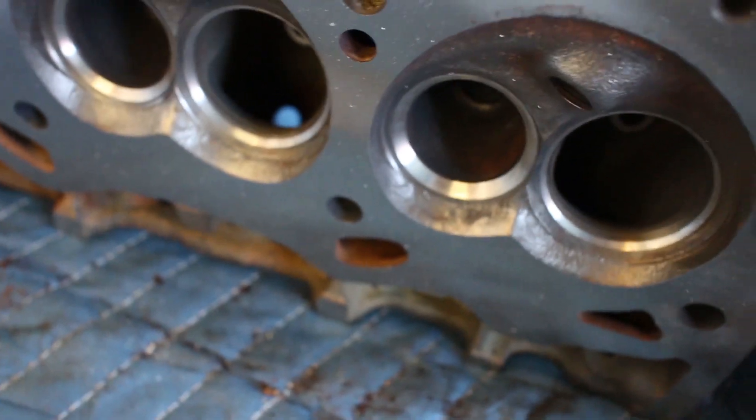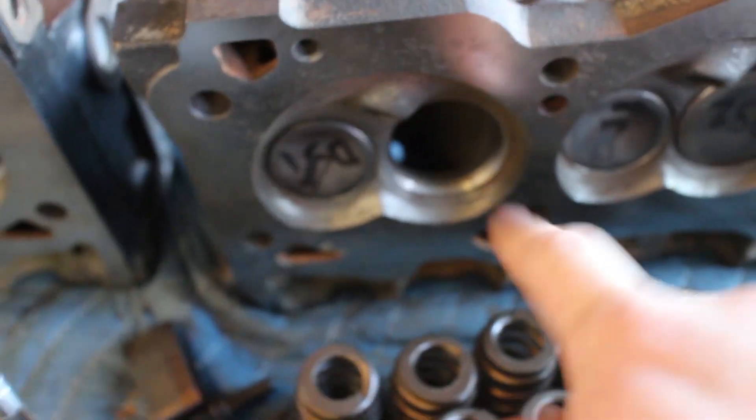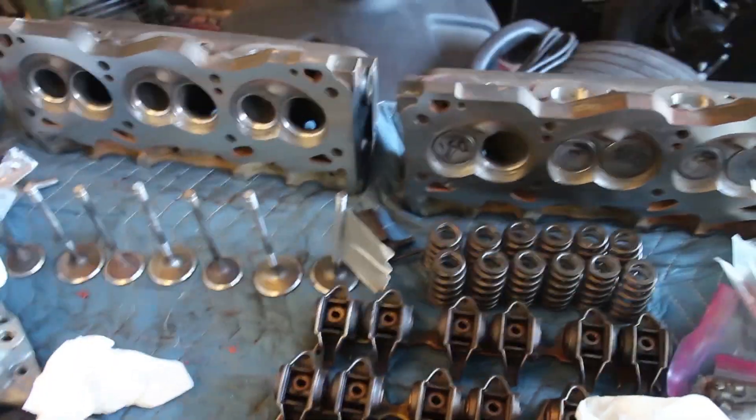We are going to order a new one. This is the only one that was not salvageable — everything else works. They all got ground down so they'll make good contact. I'm going to be putting together the cylinder head, getting these valve springs on, everything in. I'm going to just focus on the passenger side because we do not have the valve for this one. So that is what I'll be working on today, just making progress on it.